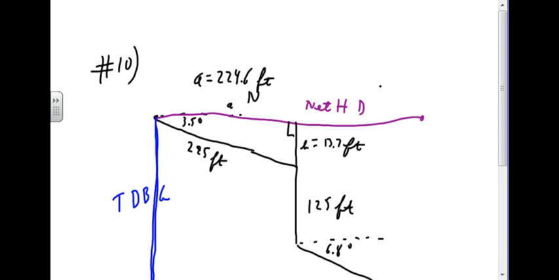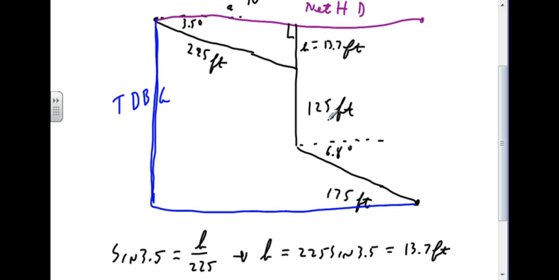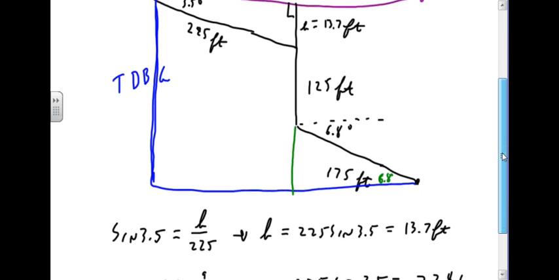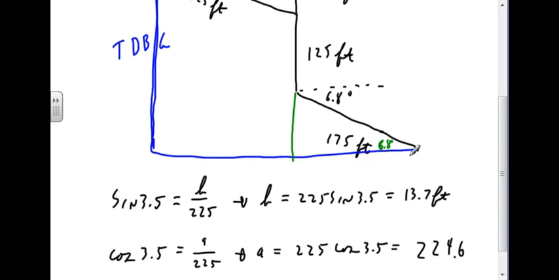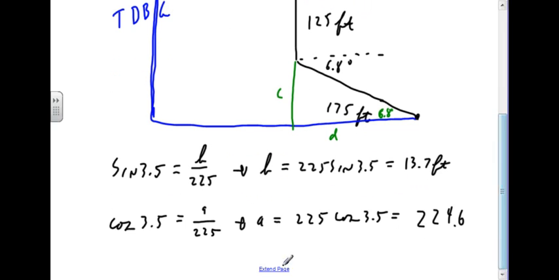So we have that triangle solved. Now we have to have this triangle solved down here. So these are opposite interior angles. So 6.8 degrees means I have 6.8 over here. Okay, now I want, I have, what do I have? I have the hypotenuse again. We're going to call this C, and D. So I'm going to use the sine function to get the C guy.